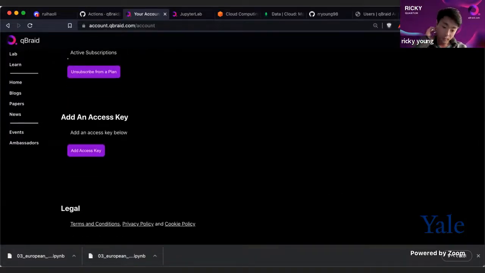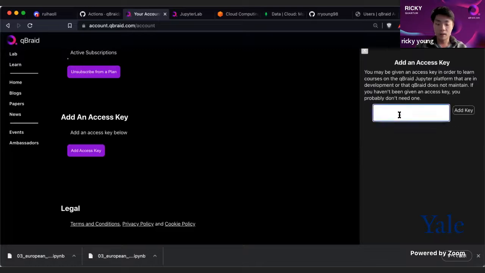Once we've got that going, we will add our access keys. I've already added mine. This will give you access to the SDK that we have, as well as Amazon Braket, the environment, and all those good things that make qBraid so special. First off, just type in NYUAD22, and you will be told whether you have access to the environment manager or need to get access. This is our code from our last hackathon, which is partnered with QC Hack. Once you've applied that, you can apply for beta credits as well. You will get around 5,000 beta credits. You can't get any more, but if you end up using more than 5,000 during your QC Hack, just let us know and we can allocate more as necessary.